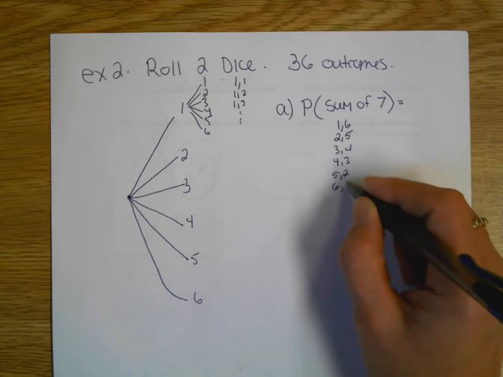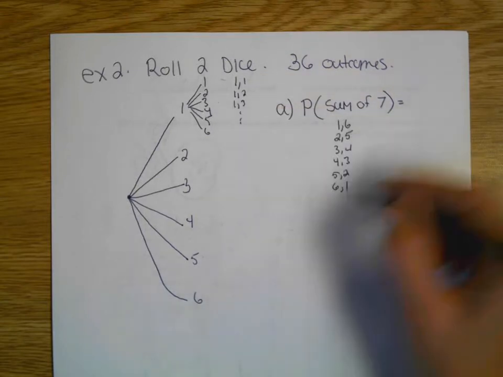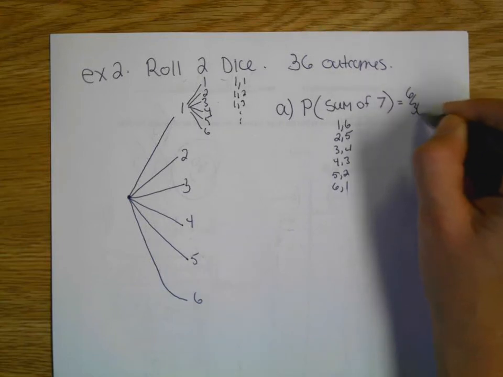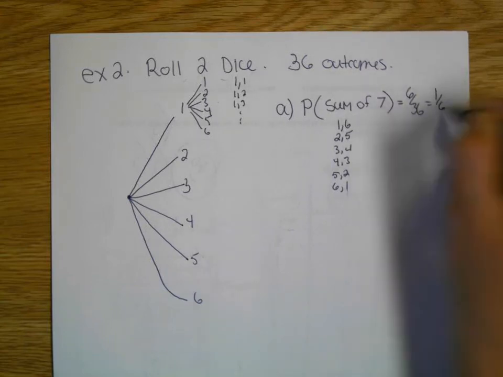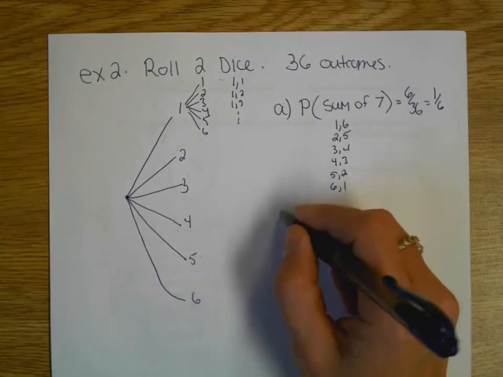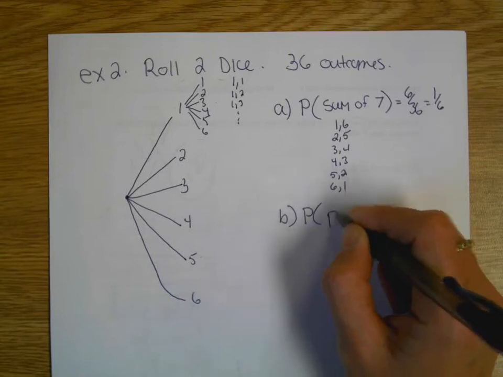And then there was 1 on each branch. So that means there are 6 outcomes in that sample space of 36, which gives us 1/6. You do the next one. It's the probability that you roll a pair.